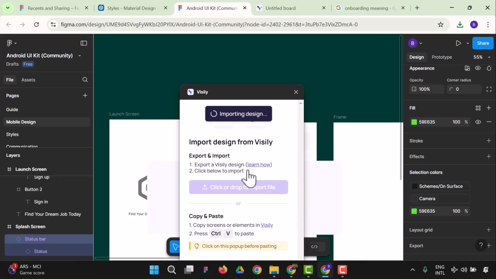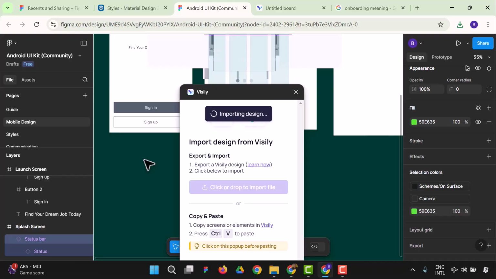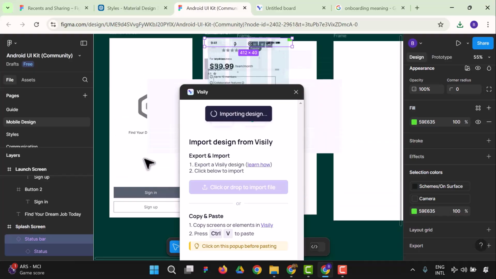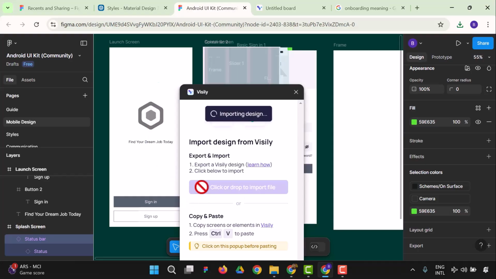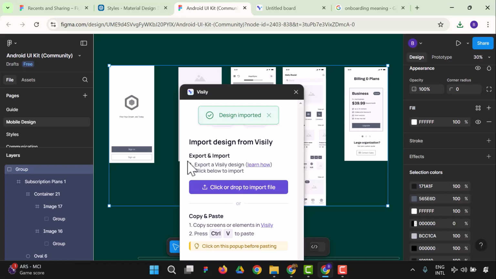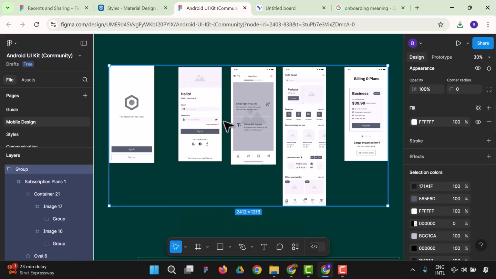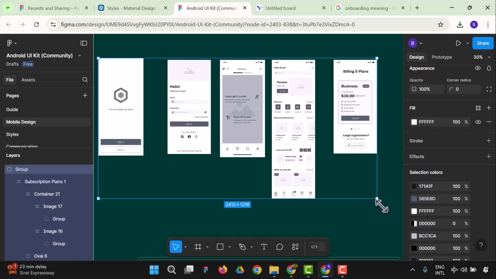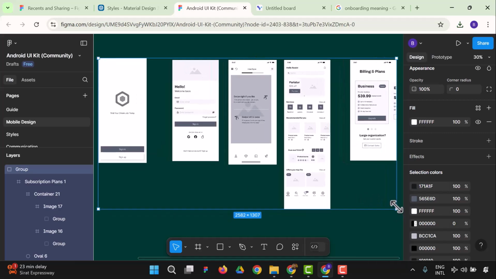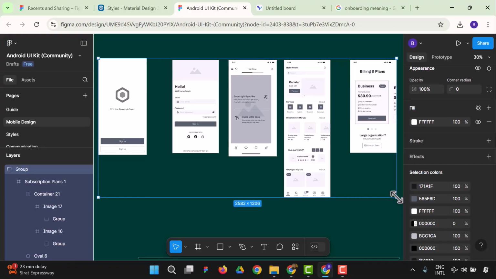So I'm going to wait for that to import all the designs. So we have our wireframe right here, so wait for that to get launched and let's see how that goes for us. So we're going to import all the designs and we're going to see how to go from here. Having waited, everything has been imported and we have our designs right here. So here we are and we are good to go. So this can be used to design whatever I want to design right now, and we're going to continue from there. So let's proceed and I'm going to finish up this design.